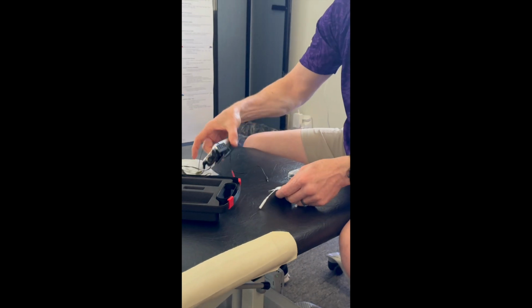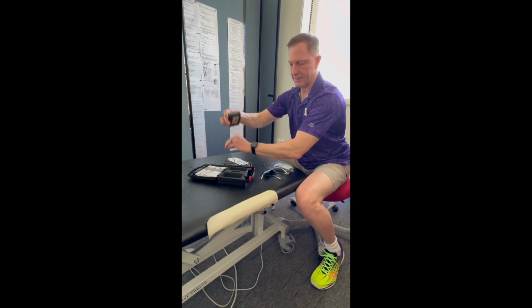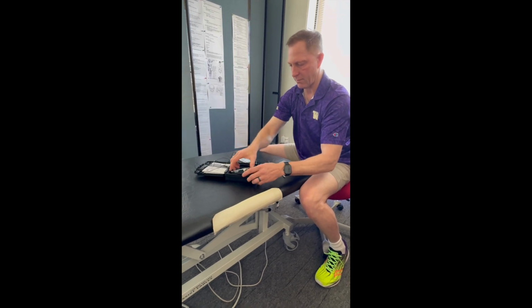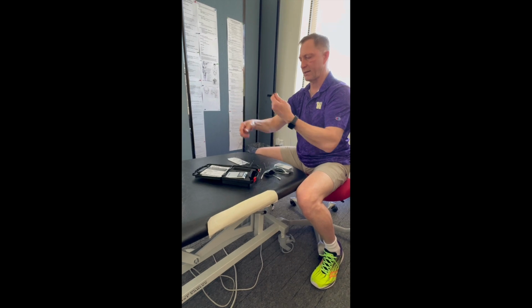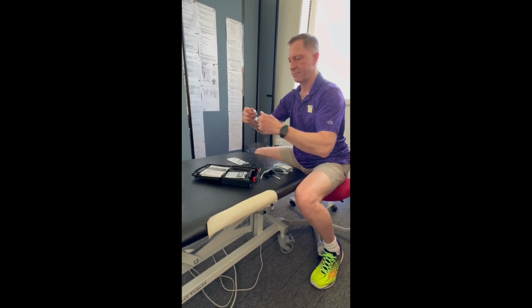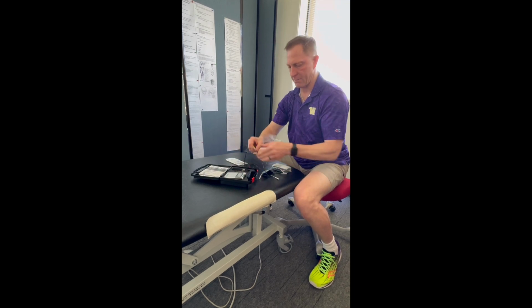You can fold that back up. You can take these back out, store it in your little case. Yeah, go that way. Like I said, if you're going to store it for any length of time, always a good idea to take the battery out so that it doesn't damage your unit. And then you just wrap your wires back up here.